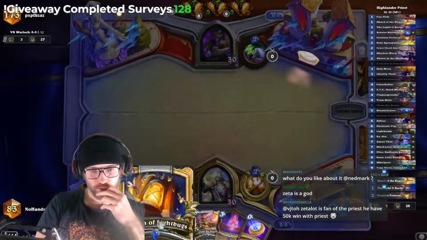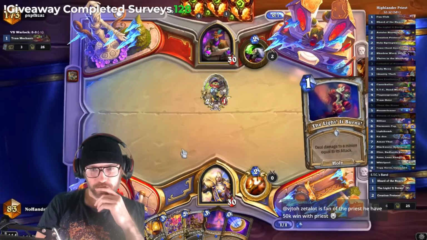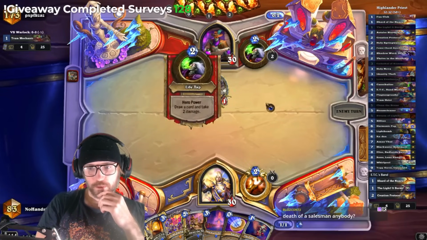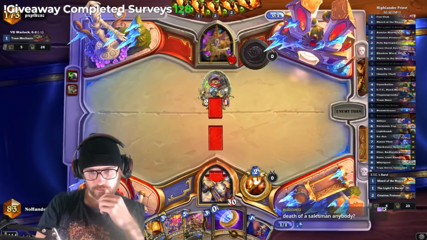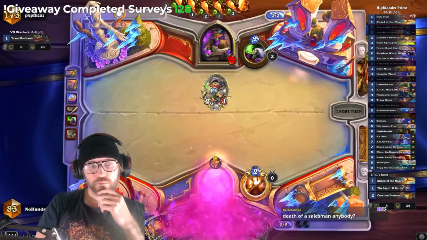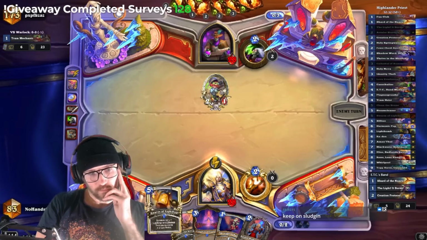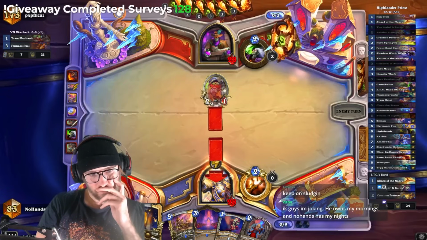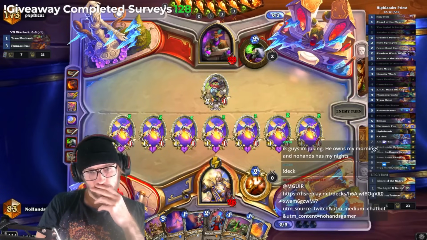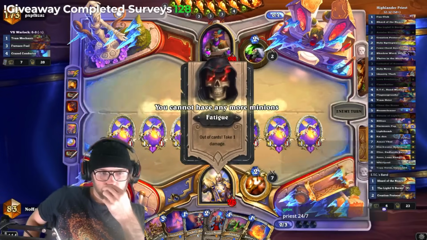Wait. Ooh. Turn 3 Swarm of Lightning Bugs. Don't have grease, need some sludge. Many minions. Too many minions upon us. Not too many minions.